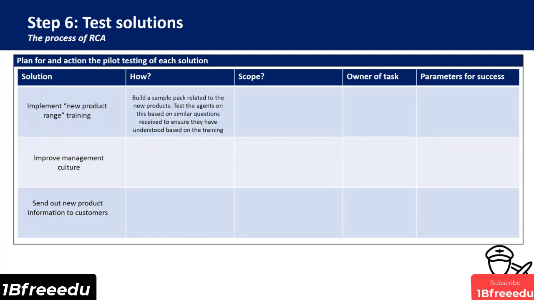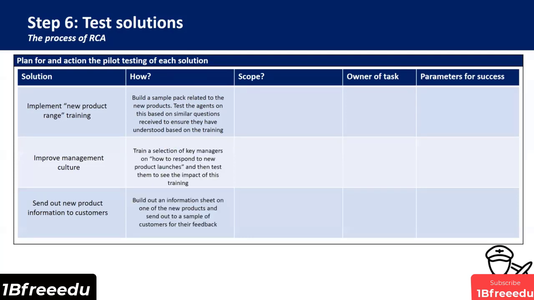So for our first example, build a sample pack related to the new products. Test the agents on this based on similar questions received to ensure they have understood based on the training. So we're building out a sample pack, we're going to test agents, and we're going to use the training to understand have they actually grasped what is required of them in terms of their knowledge of these new products. So this is how you're going to test the actual solution, not how you're going to deploy the solution.